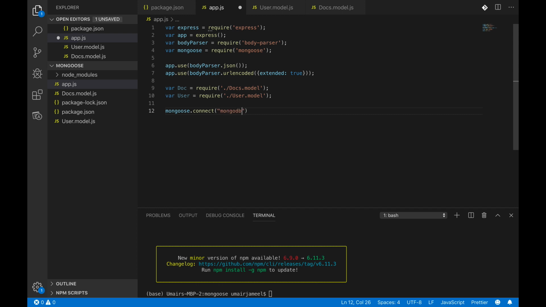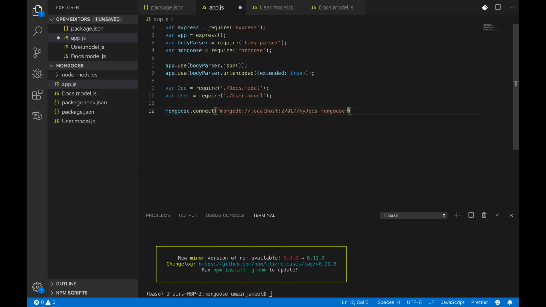So I'm going to write mongodb://localhost:27017, and this is the particular host that was added by default when we ran Robo 3T. Okay, and after that, /, I need to write the name of the database that needs to be created in my MongoDB. So mydocsmongoose is the name of the database that is going to be created.